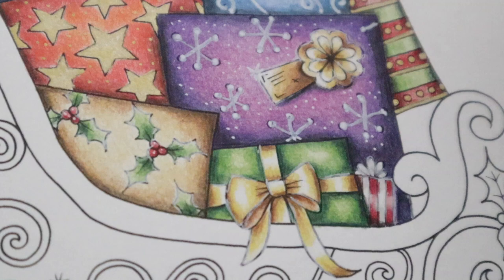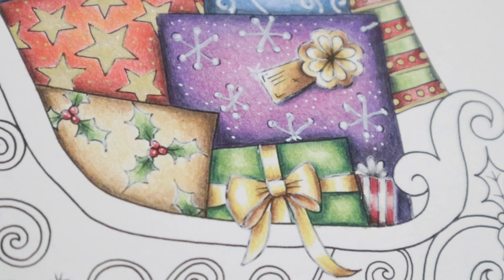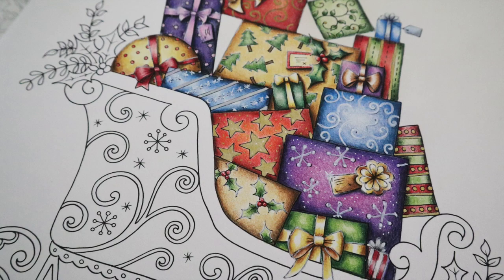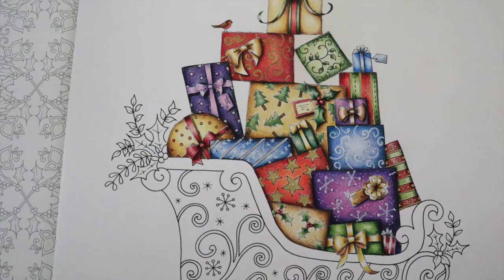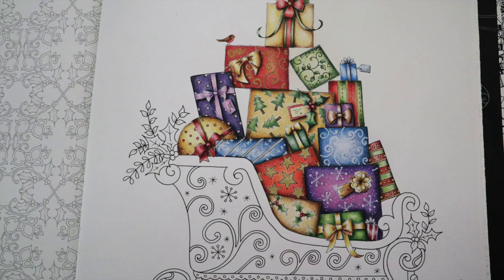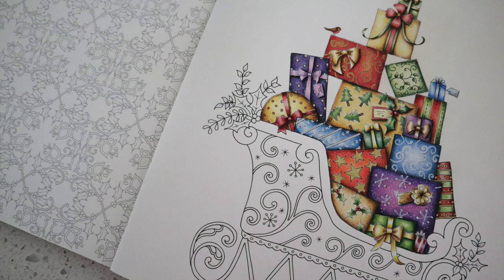Just finishing up these little shadows here, and then we are pretty much done, I think. I think we've done really well getting all of those Christmas presents done. So here you go. Here is the final reveal of the presents. I'm really happy with how they turned out. We got a lot of depth into them considering they're all really flat presents that didn't have any angles or anything like that drawn into them. They're all flat and square, so I'm really happy with the effects we've been able to add in there. So I hope you've had fun following along.